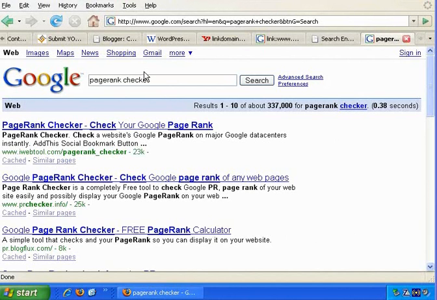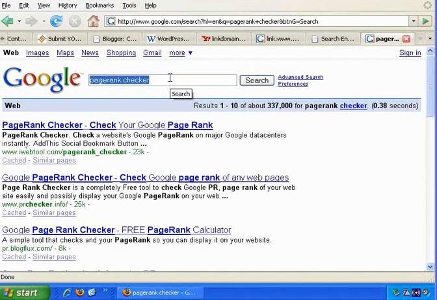The higher the page rank, generally, as a very broad rule, the better you'll do in the search engine, because generally the higher the rank, the more links there are pointing to you, or the higher the quality of the links pointing to you. So you can keep your eye on the page rank value from 0 to 10 for your site or your pages. And for that, you can install the Google Toolbar.